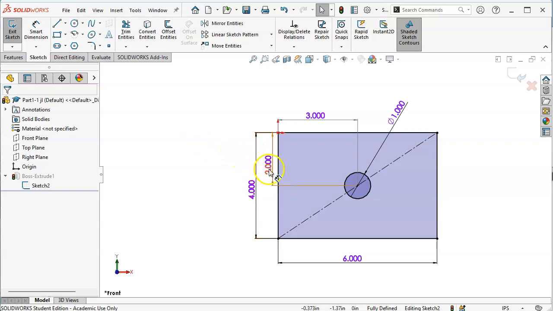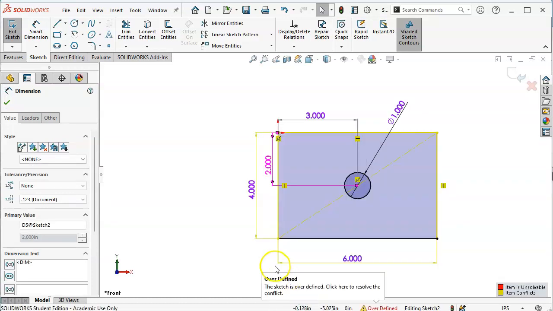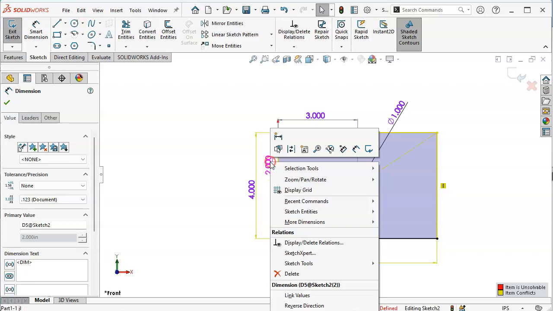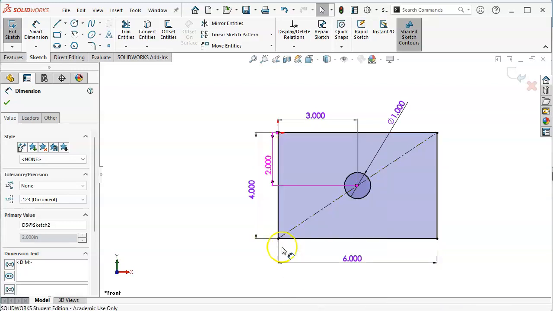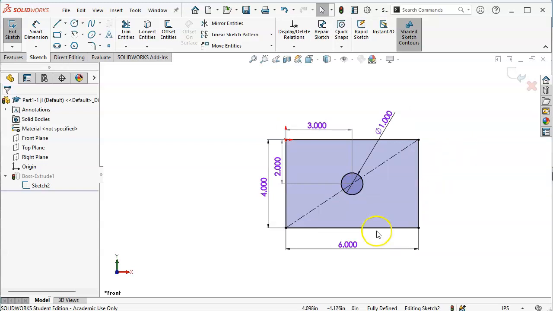If I try to change one of those, it's going to tell me that it can't be changed because it is driven. And if I uncheck the driven, it's going to create that error because the geometry for that location is being driven by the construction line and the midpoint. So they do kind of the same thing.